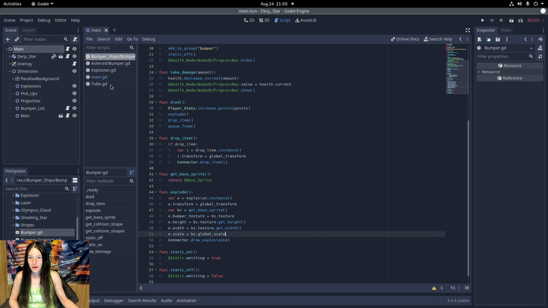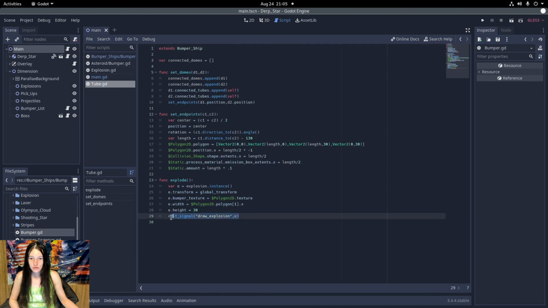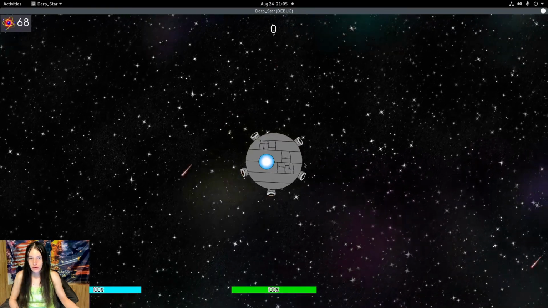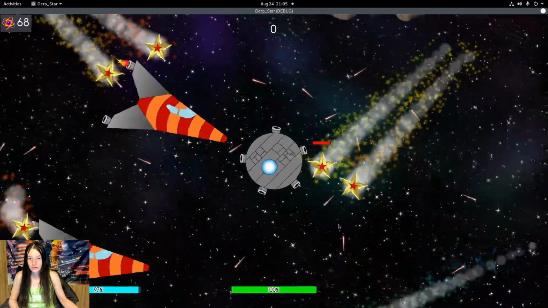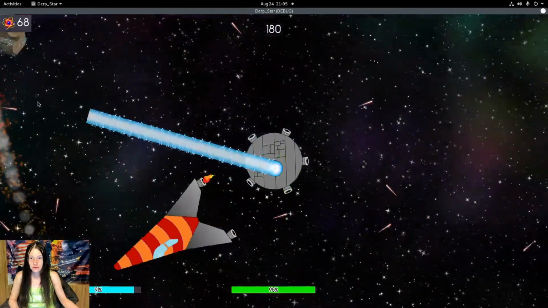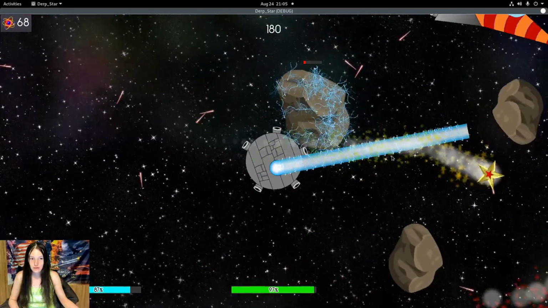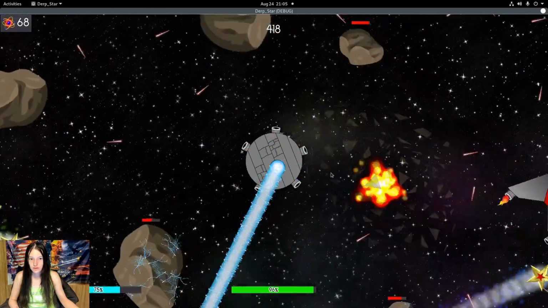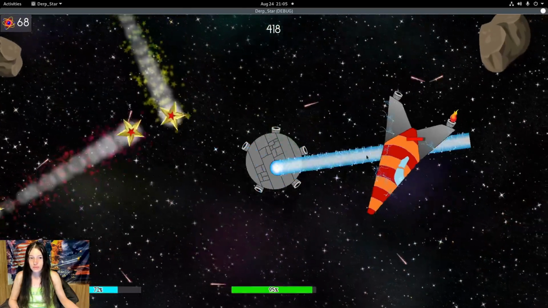And then in the tube, I need to change that to connector.spawnBumper draw explosion E. Okay. So now everything should work. If I can get it to slow down. So it looks like the explosions and the debris are the proper size now.